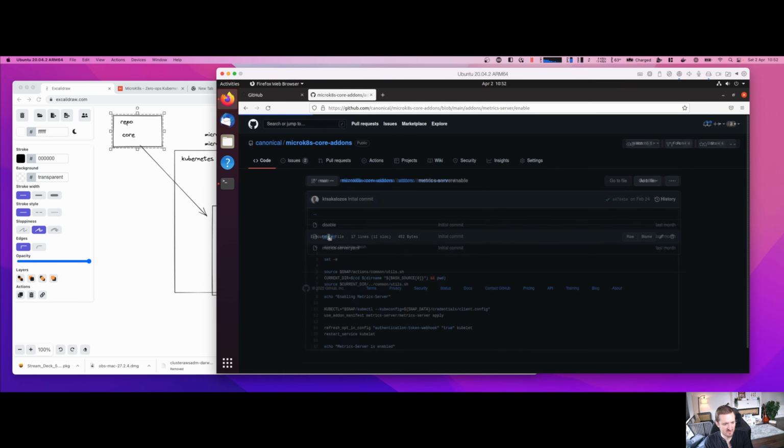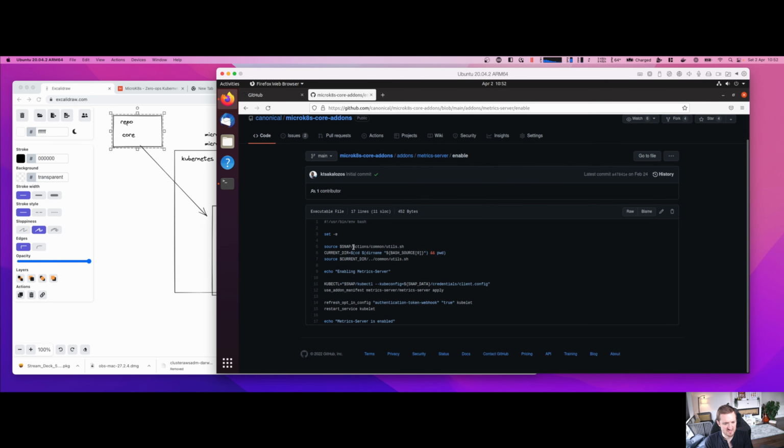Enable, disable. If we look at enable, you can see there's this language and these replacements that might be unfamiliar, but actually these are interpolated values that are super useful because they give you context as to where the snap is running. So you can see the first thing that it's doing is sourcing the utils shell script. It's then grabbing the current directory name. It's then also doing another source, so it's using actions utils and then also the common utils. And then it's enabling. So we don't need the first bit really, but this next part is relevant to us.